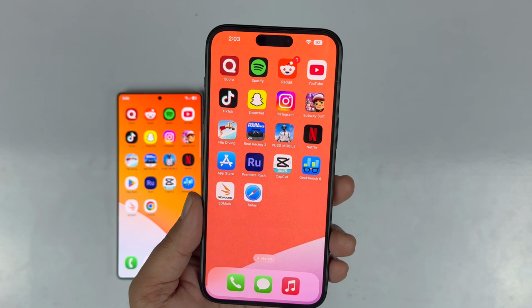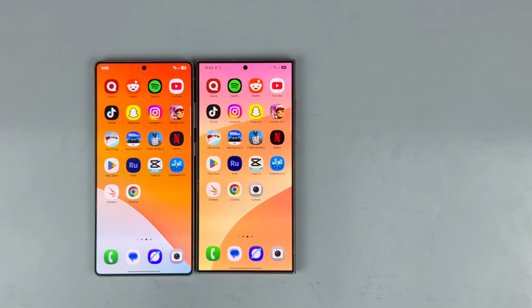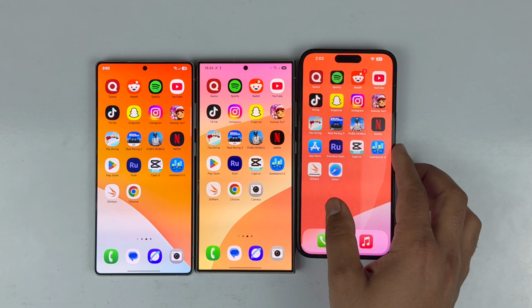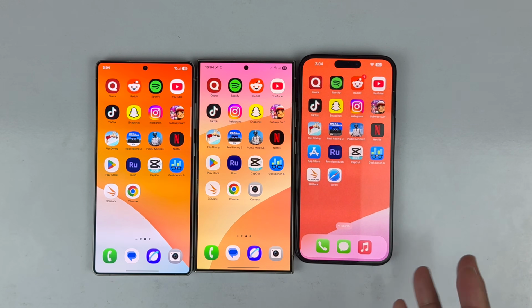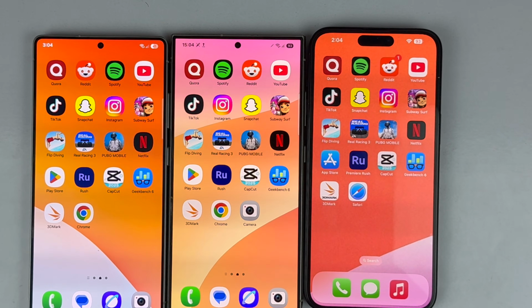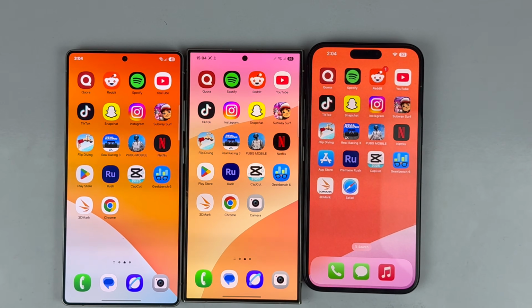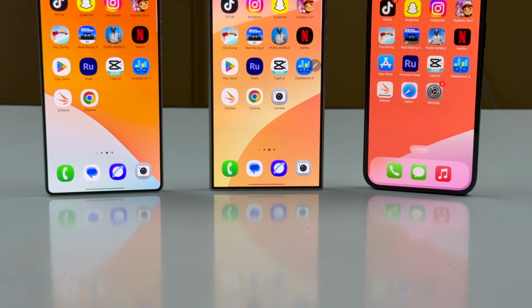And you guys, at the end, I would say that all three devices are going to be absolutely great. All are performing really well in app opening, game opening, rendering, and stuff like that. So definitely these devices are going to be pretty amazing. You can choose any one of the devices, but if you want the best of the best, then definitely the S25 Ultra is a great device. But if you own the S24 Ultra or the 15 Pro Max, then I definitely don't think that you should upgrade to the S25 Ultra.